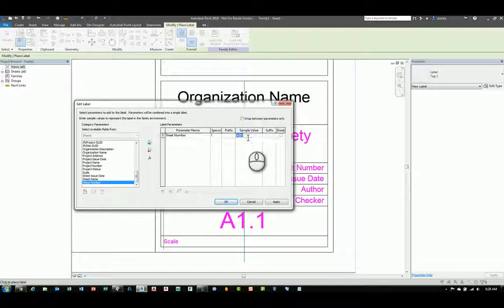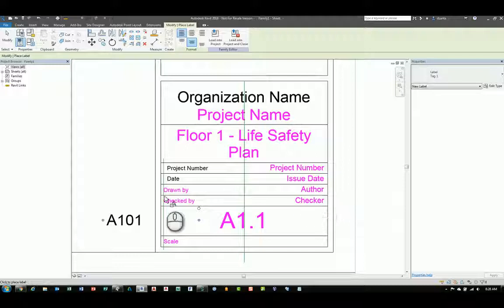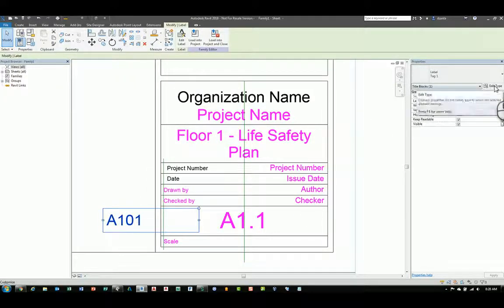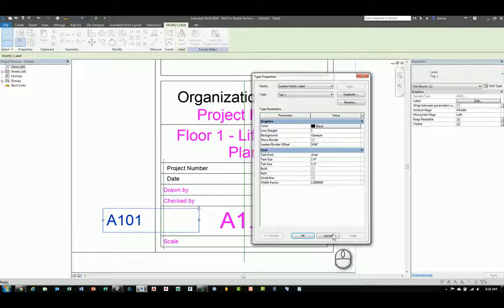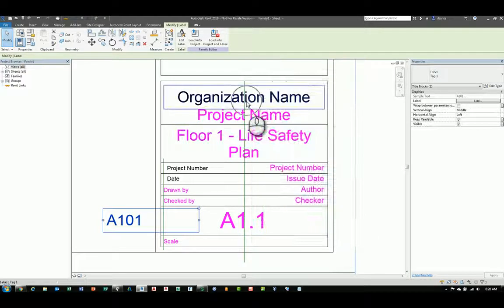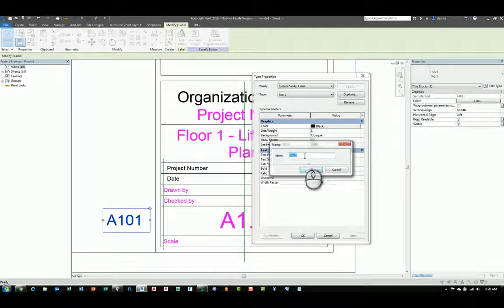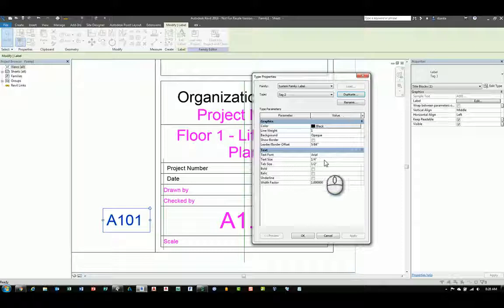You have a sample value here. You can leave it or you can make it anything you want as a value so people can see it. Click OK and it gets placed. And as you can see, it's not the right size. So if I were to take this and go to the type properties and change the height, it would affect this one as well. So we don't want that. We want to take the existing one that we have, this A101 that we just made. We want to duplicate that label. We'll call it tag 2 just to be safe. And then you can make this whatever height. So it looks like it's not a quarter, it looks like maybe 3/8 of an inch height, I'm guessing.